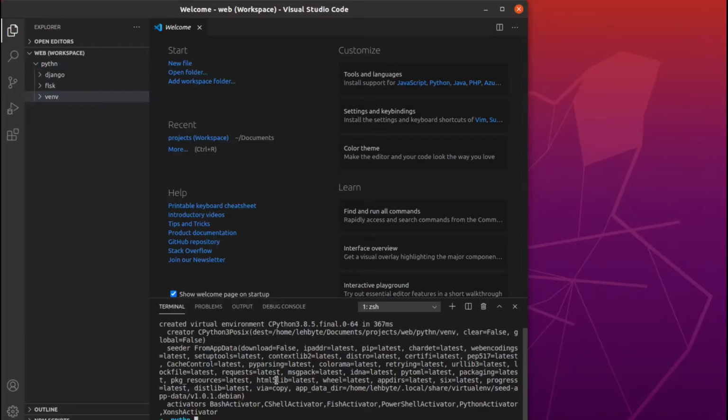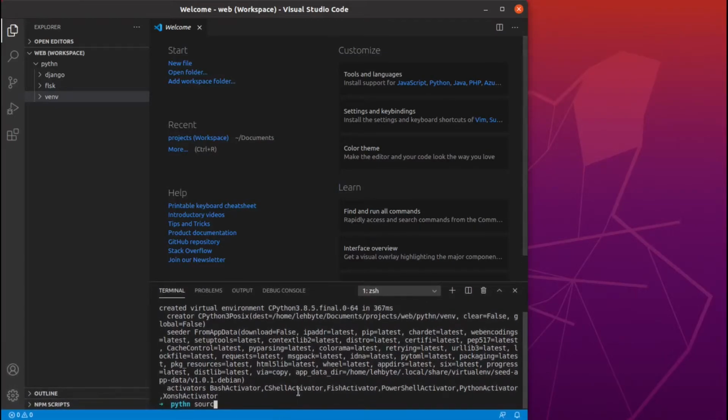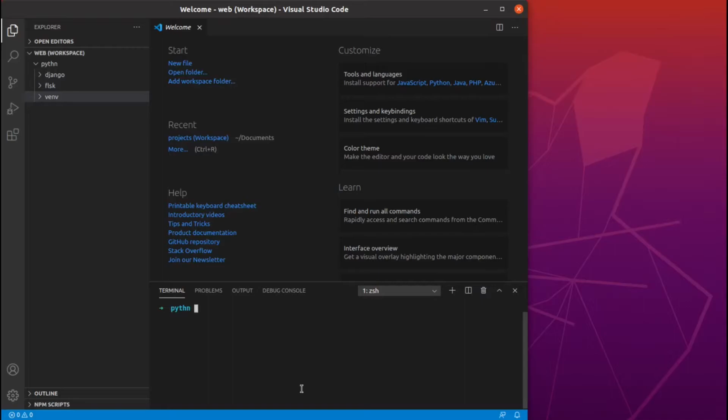So now all we have to do is activate the virtual environment. I don't think you guys can see that, so I'll just push this up a little bit. Alright, so to activate the virtual environment, we have to clear this window and type source VM, where VM is the name of the virtual environment, and inside the bin folder there's going to be an activation script.